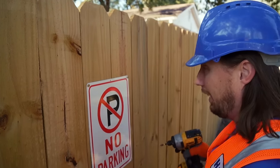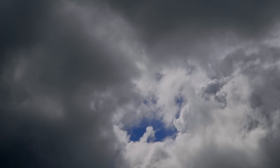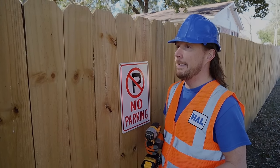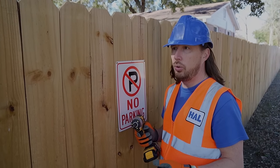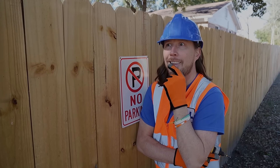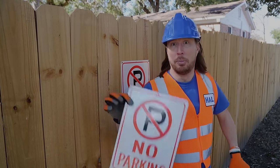Let's see. Get our drill in there and pull the trigger. Oh, that looks awesome. Oh, did you hear that? I think I know what that was. There's a storm coming. Oh, can you see it? Those are some dark clouds rolling in. Oh, you know it's gonna be raining? And I've gotta get these signs up. I'm gonna be using my hands, my drill. I wonder what I could do about that. Cause we've really gotta get this done. Certainly don't want no one to get towed. Yes, I have a great idea. The handyman, he's got a plan. Come on, let's go.